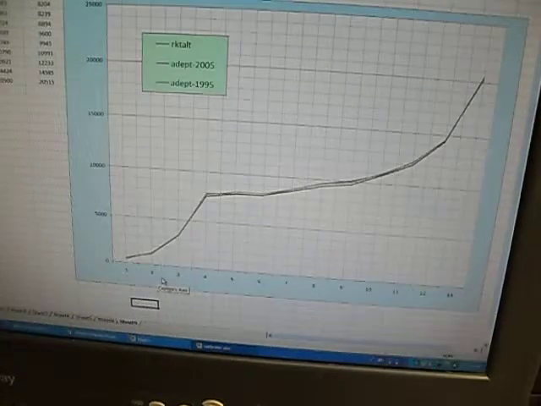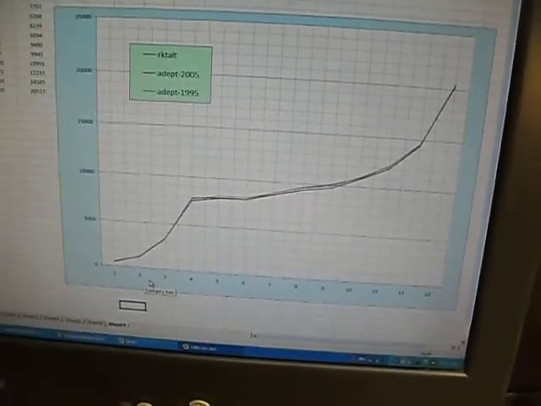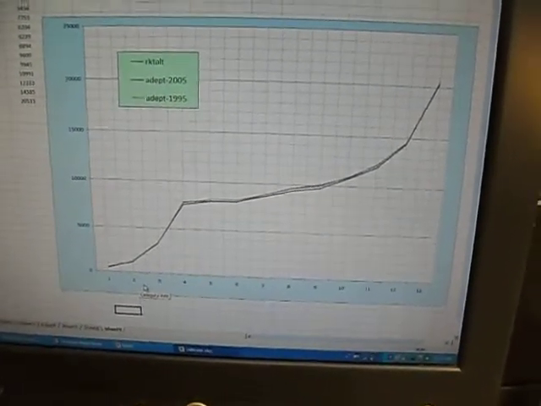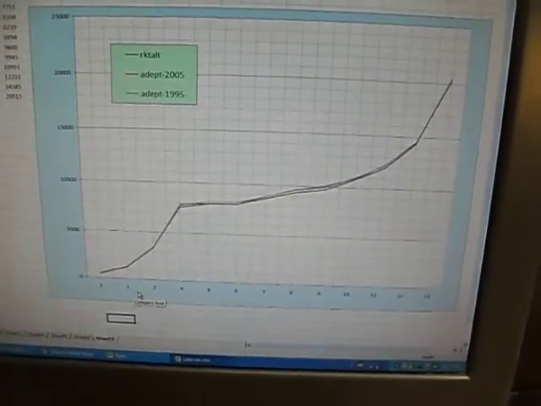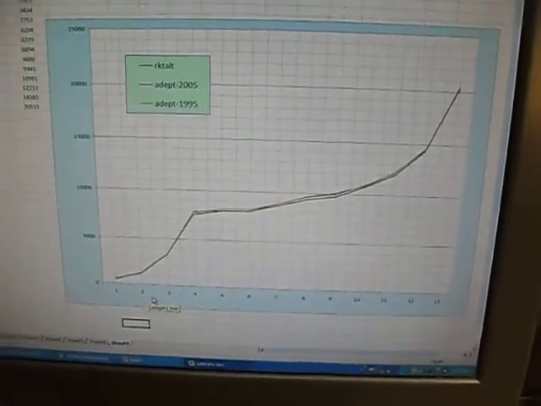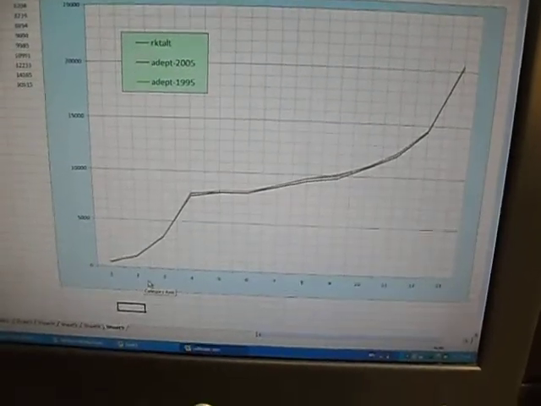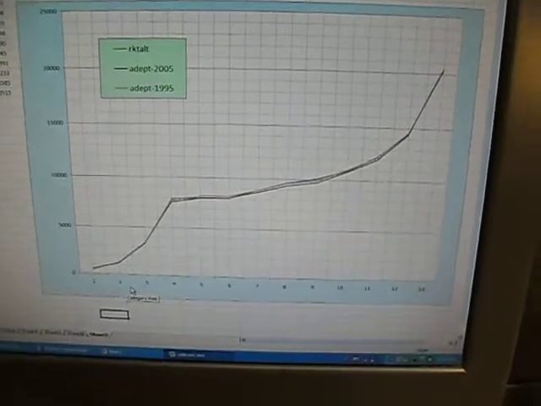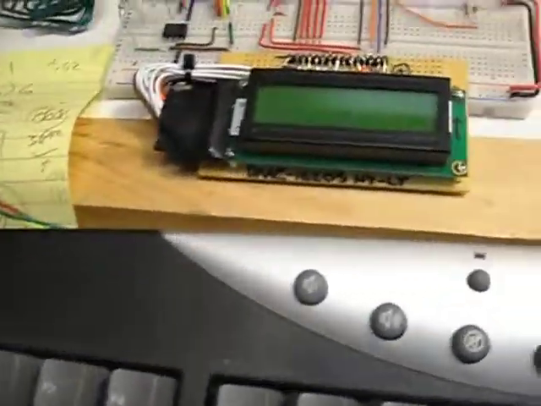I don't know whether you can see this graph, but it's 13 data points. Obviously, I had trouble getting them at around 5,000 feet. It kind of went from 2,000 up to 8,000 because my altimeter chamber isn't all that excellent. But I compared it against two altimeters of the same make and model, about 10 years different in manufacture, between 1995 and 2005, versus this one. And my version of the altimeter tracks right in the middle of these two commercially available altimeters. It's pretty exciting. But anyway, this is phase one.